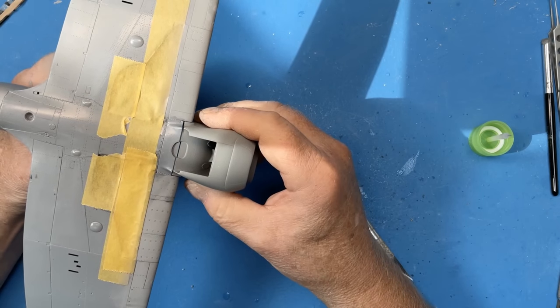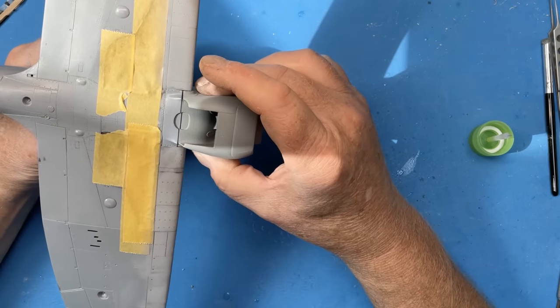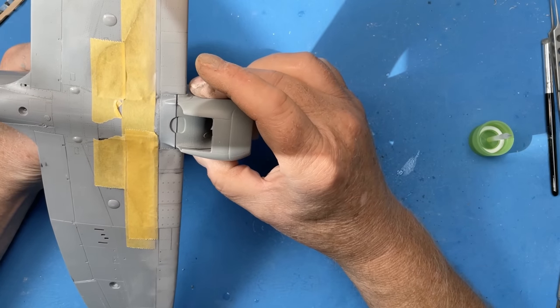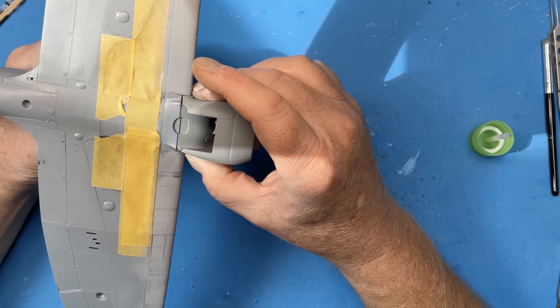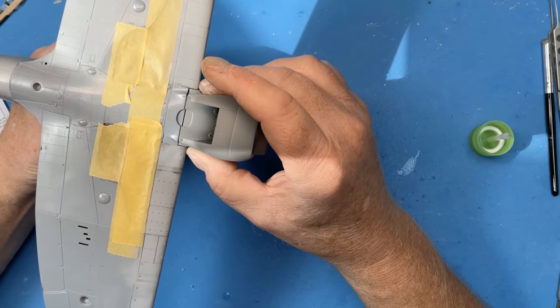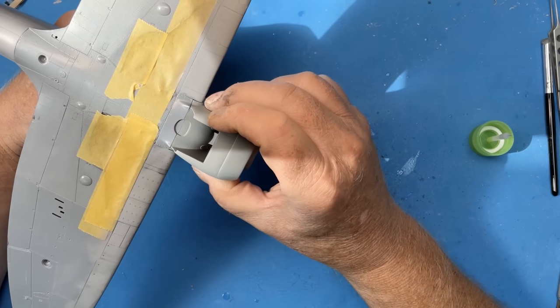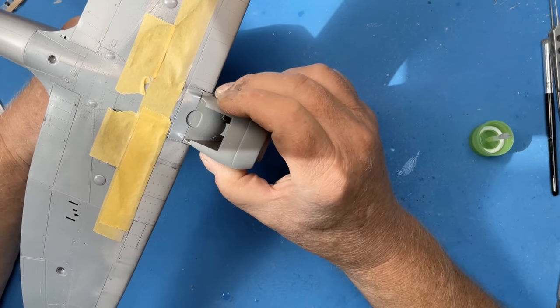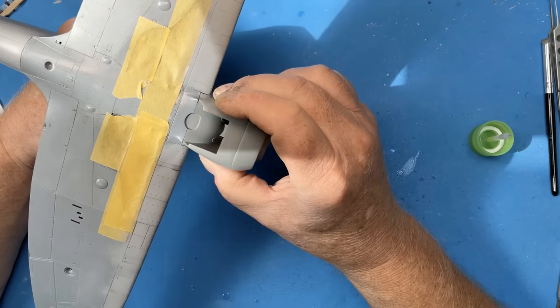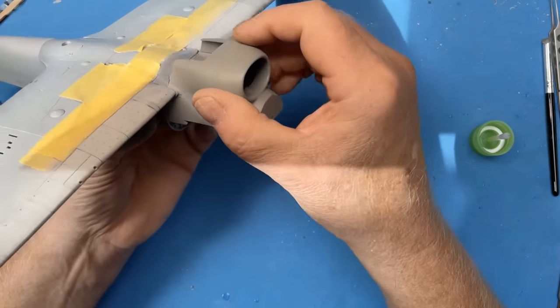I'll just check it against the nose. So there's a way to go yet. You can see that there's just a little gap. It's probably just over a millimeter that needs removing. The front of the fillets just stand a little bit proud, so I just want to take a little bit of material off these. Less than half a millimeter, and we should be okay at that point.